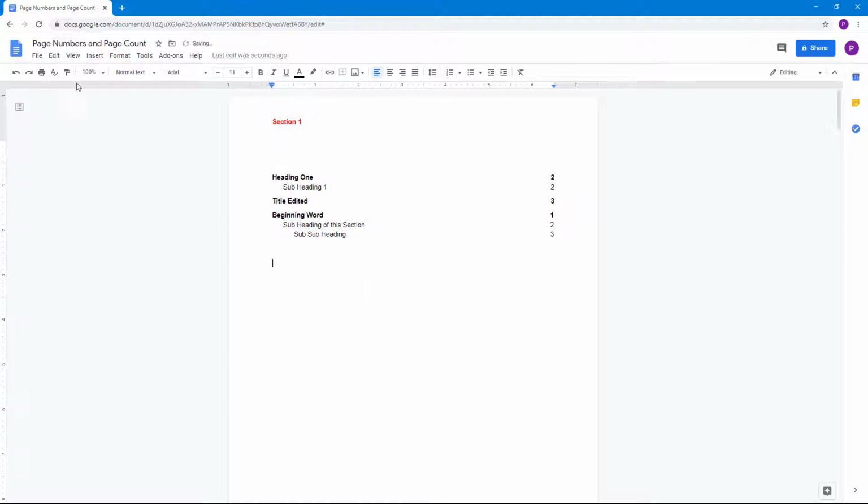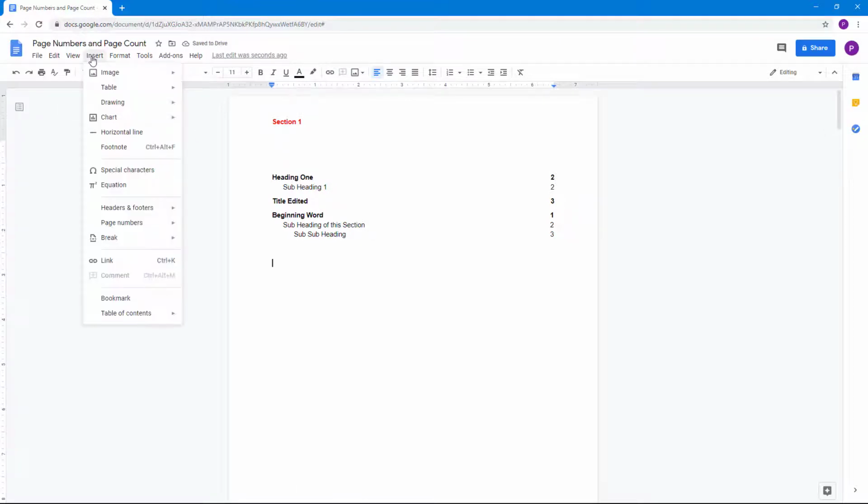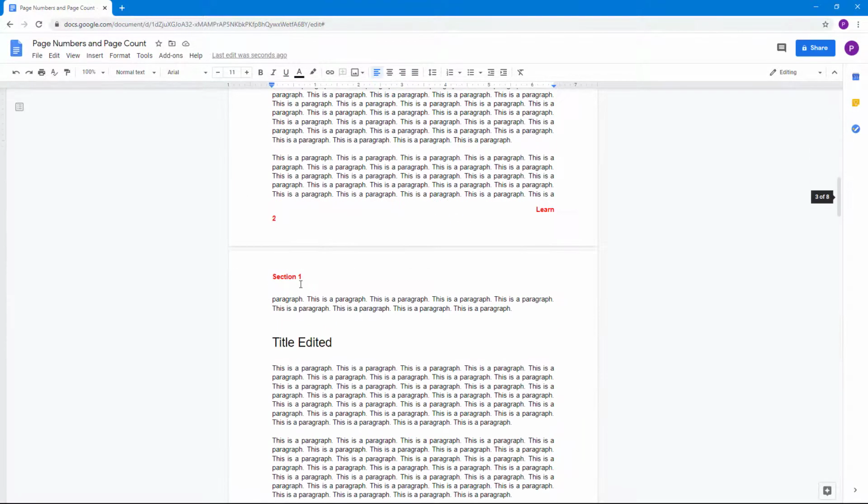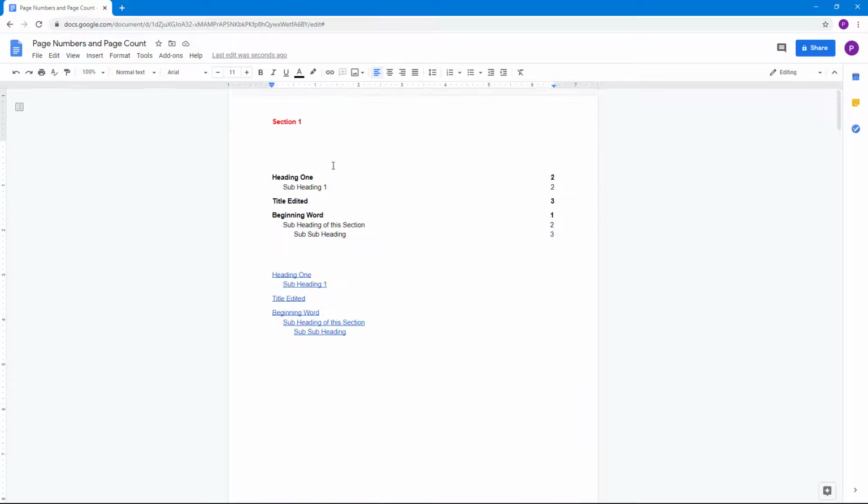Another table of content you have is the link table of contents. So if you were to press on Insert and Table of Content, click on this, you can see that there's hyperlink right here. So now what it is it just links out to the other pages right here. So there's two types of table of contents that you can work with. So you want an interactive one or you want a traditional one, it is up to you. And that is how you can insert and work with table of contents inside of Google Docs document.